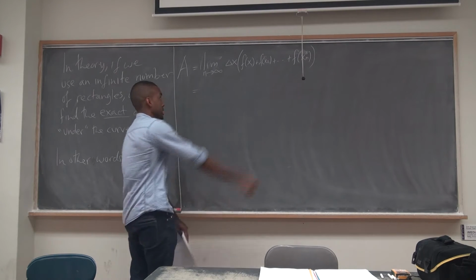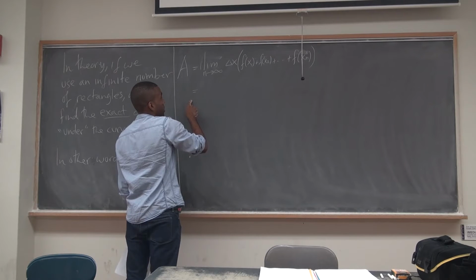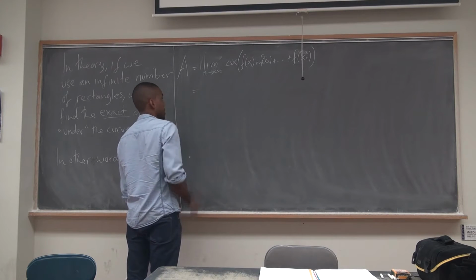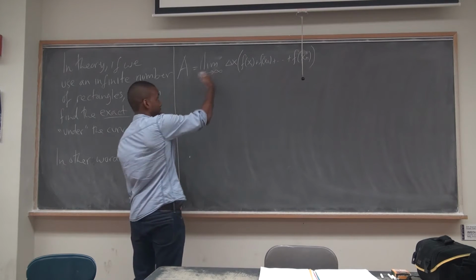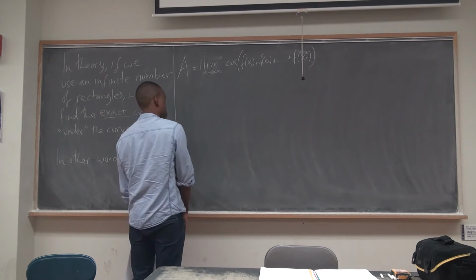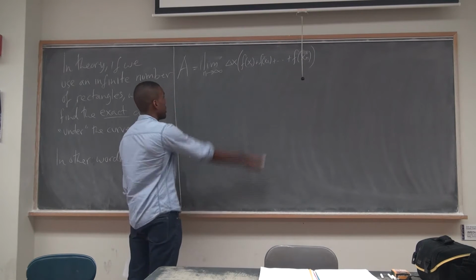You guys remember limits, right? That's it. Yeah, that's basically it. We're actually not going to do this. If you're in 201, I'd have to show you how to do this, but we're actually going to skip it. I just want you to get the idea of this is how we look at it, right?